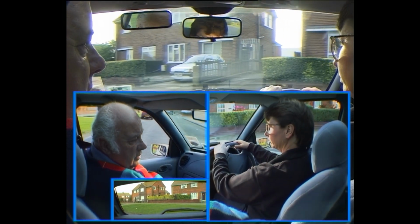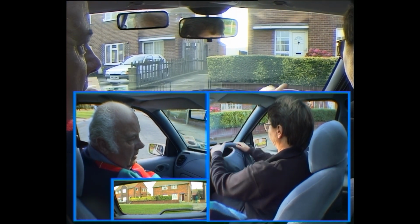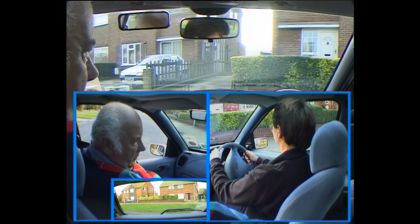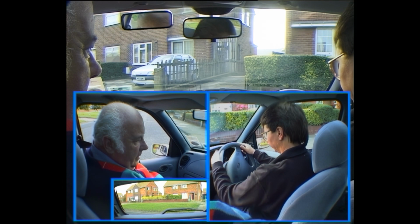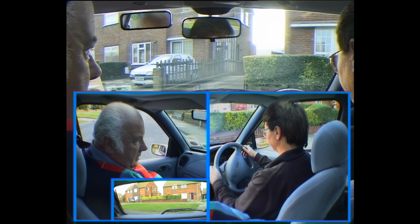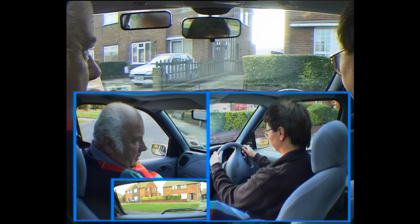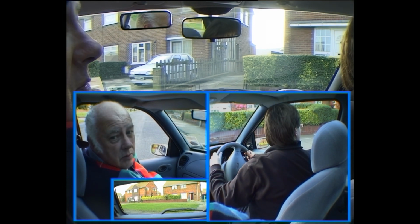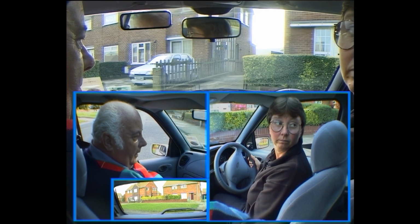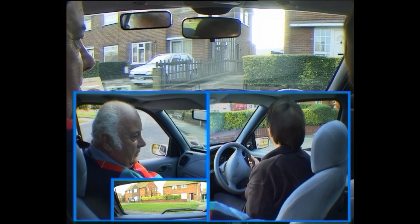Down a bit on the clutch. Now steer back. Keep up a fraction, keep steering. Forward a bit yet, and stop. That's it, good. You're managing all of that fine, that's why I'm not giving you any help. Check it's clear. Good. Handbrake off.